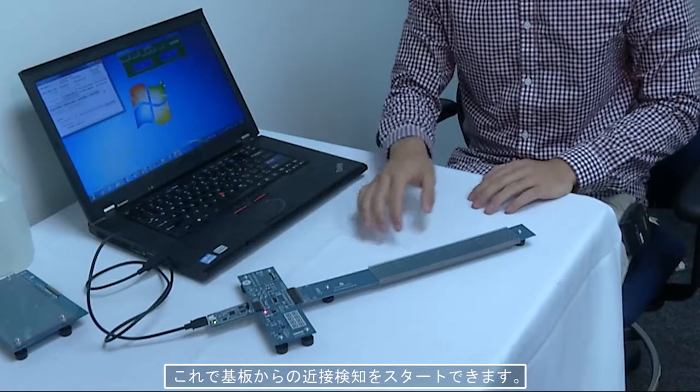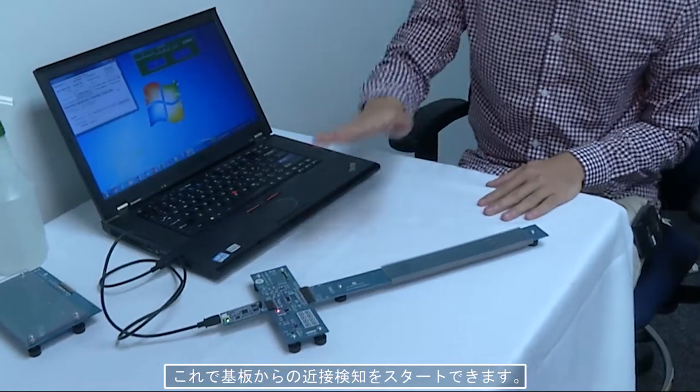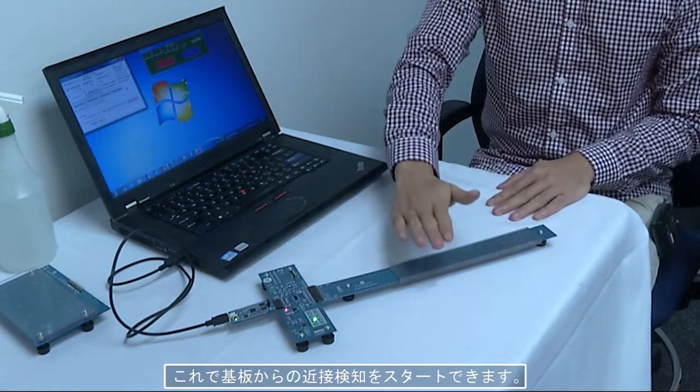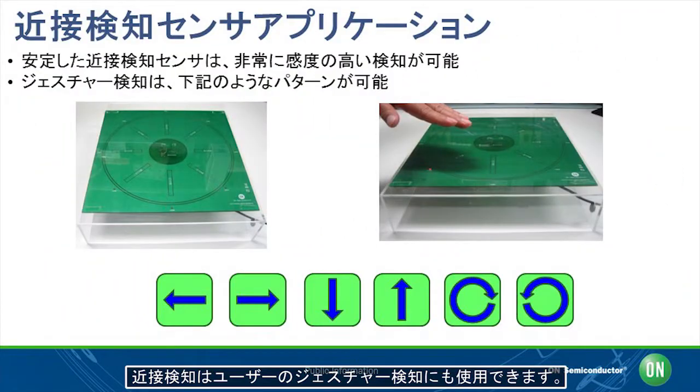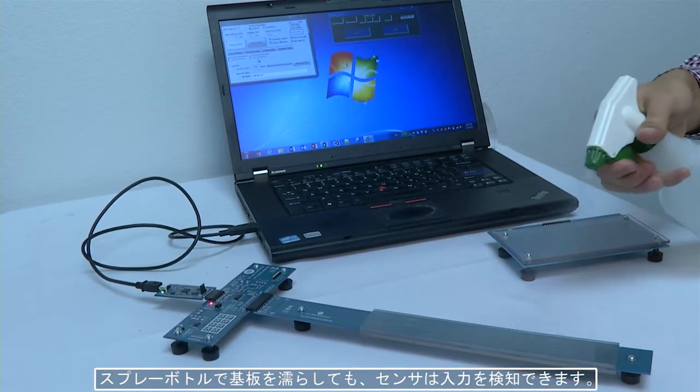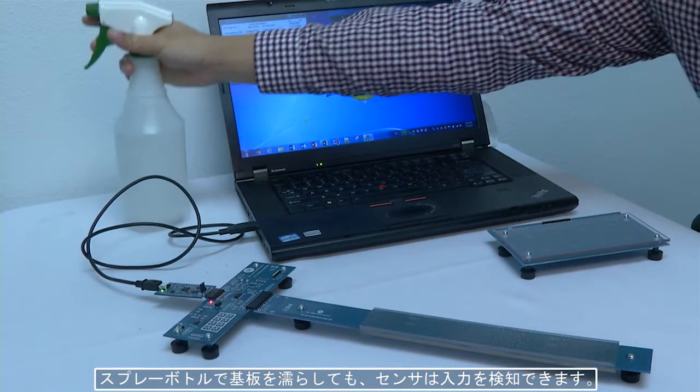Now we can start detecting proximity from the proximity board. The proximity sensing can be used for detecting gestures from a user, and can also be used for applications where the sensor must be physically separated from the structure or for sanitary reasons. Even after we spray the board with a spray bottle, the sensors still pick up an input.